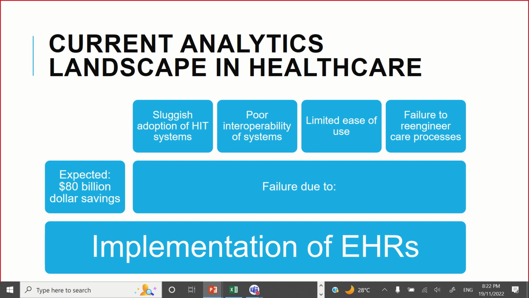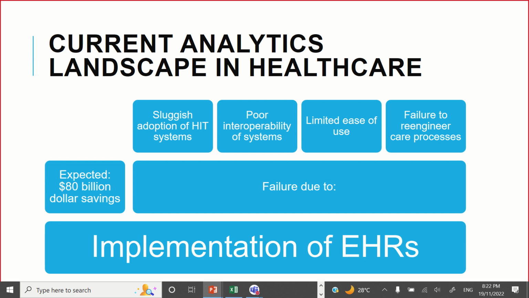And then it says limited ease of use. So when we talk about ease of use, it's ease of use for everyone: the users, the data extractors, the administrators, all the details. And last time we talked about usability of the health informatics systems. We talked about something called the TURF framework, actually. And that TURF framework translated the usability of the system into usable, useful, and satisfying.